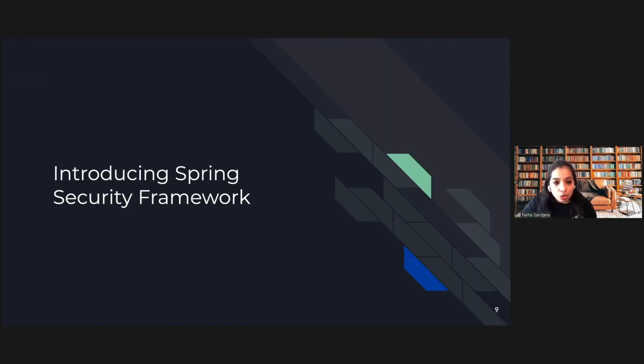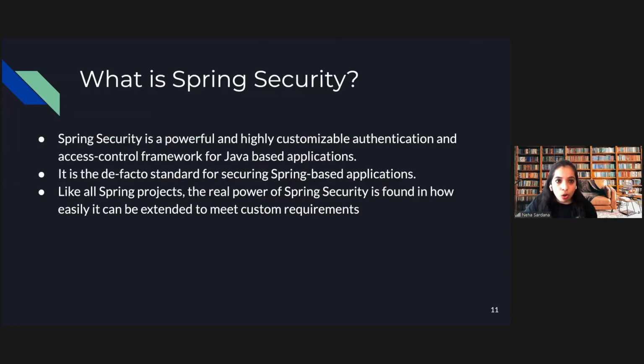So let's introduce the Spring Security Framework now. So what is Spring Security? Spring Security is a powerful, highly customizable authentication and access control framework for all your Java applications. It is a de facto standard for securing Spring-based applications. Like all the Spring projects, the real power of Spring Security is found in how easily it can be extended to meet custom requirements. And we will see that in the coming few slides. Adding Spring Security to Spring projects is really a simple job.